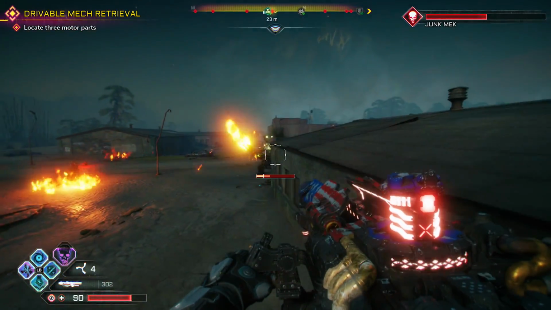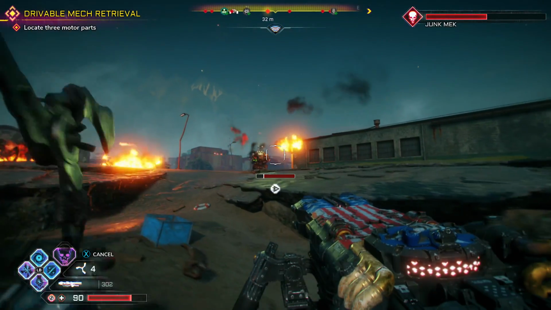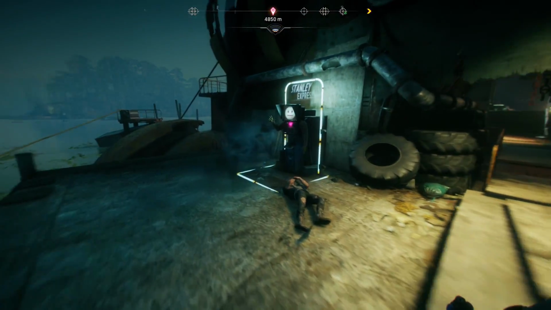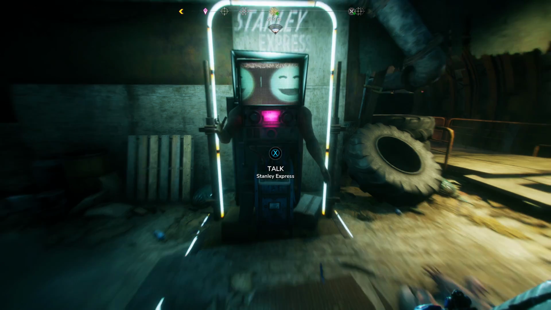Now to get the mission to get the drivable mech, you'll actually need to fast travel over to Laguni. Now Laguni is located in the Sequito wetlands, basically in the same region as Dr. Cavassier. Now once you teleport over to Laguni, just run up and you'll see the Stanley Express station and just interact with it, and you'll see the new mech mission at the top.